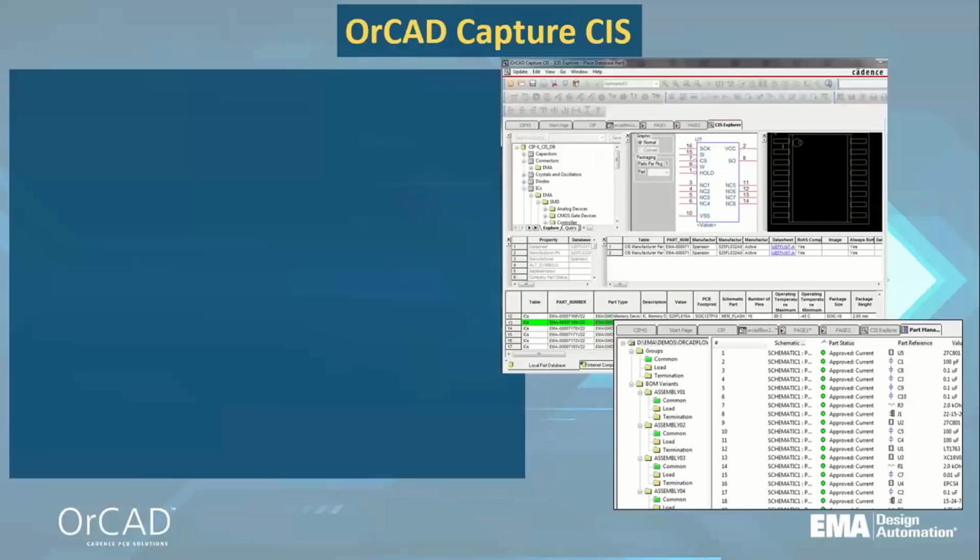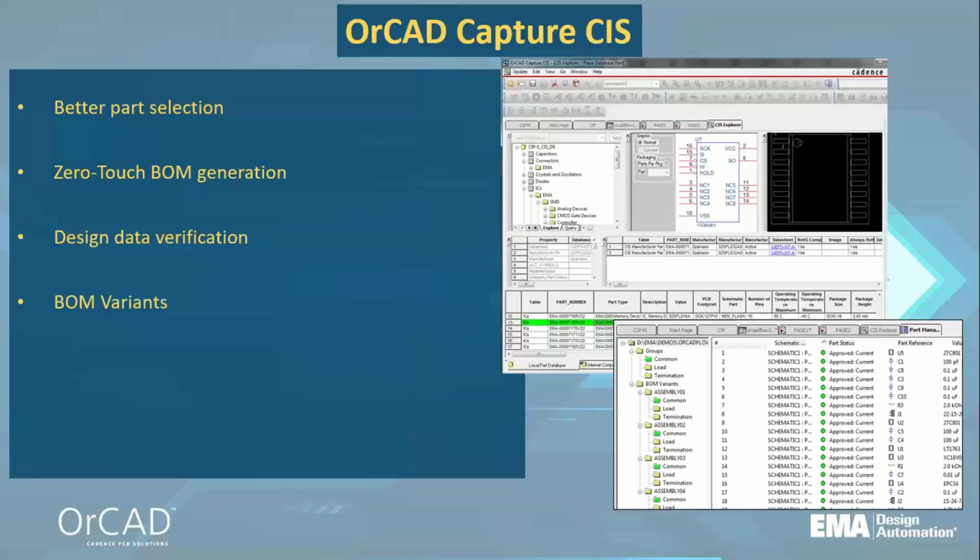Also comes, which is what I like to tie together with CIP, is CIS, and it's going to allow you to maintain your library and for engineers to make better part selections when they're looking for components. Again, we have the zero-touch BOM generation, so we can generate the BOM at any time during the design. We have design data verification to check those components to make sure that they're even available.